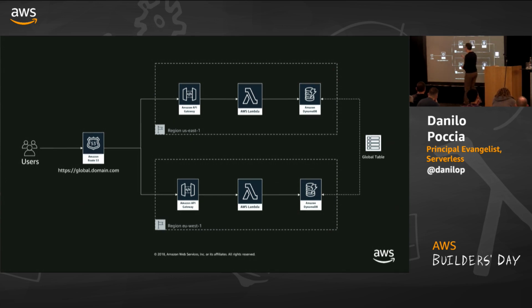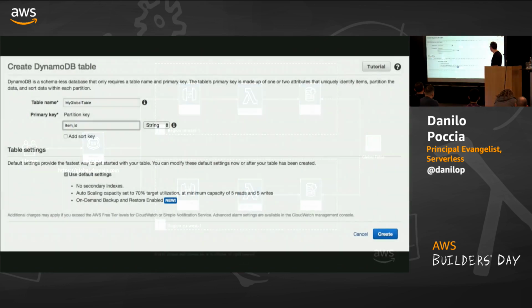If you have clients that don't respect DNS refresh and TTL, sometimes this happens with IoT and embedded devices because they have a simplified operating system, then this architecture will not work because they will maybe cache the DNS result for hours, and they will not move from one region to the other.